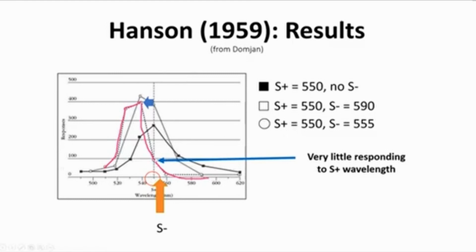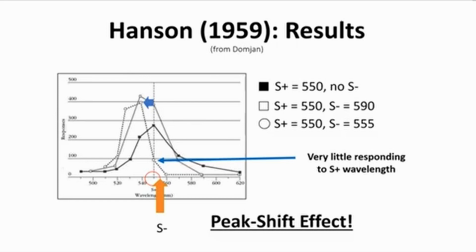So even though this is the wavelength that's been reinforced, that they were trained to respond to, we see very, very little responding here. And in fact, we see our most responding is, again, off to the left here. And this weird phenomenon that we're observing is called peak shift effect. That's because the peak, the highest point of responding, has shifted from on top of our S plus frequency and is now shifted in the opposite direction to get away from our S minus. So instead of responding the most to our S plus, when an S minus is introduced, that highest rate of responding occurs somewhere other than our S plus, where we would have expected to see that peak. So get rid of my doodles here.